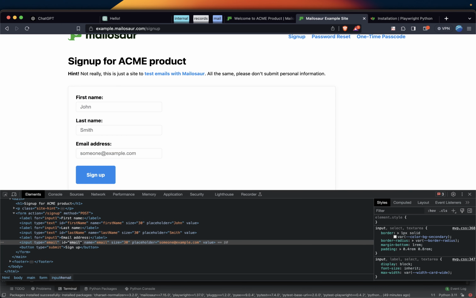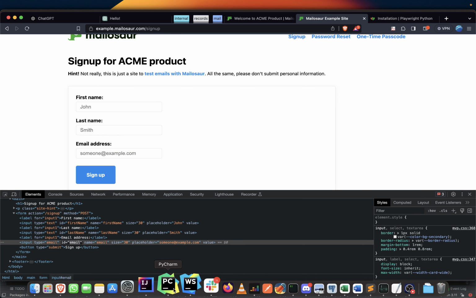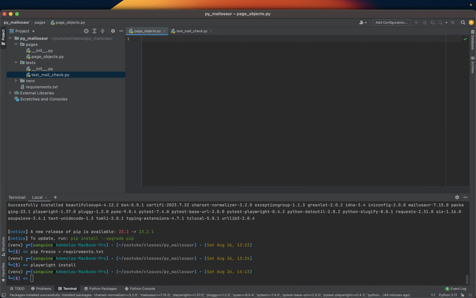So I'll get that, so I can put that in the page object file. I can create a class for it, I can create a dictionary to store it, or I can just create a normal variable storage for it. So I can have sign up link. I'm going to express everything in CSS mode. So sign up link will be what we've copied before.